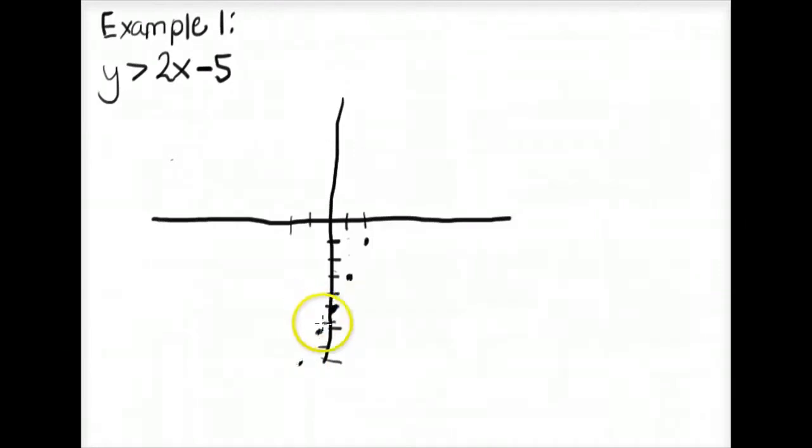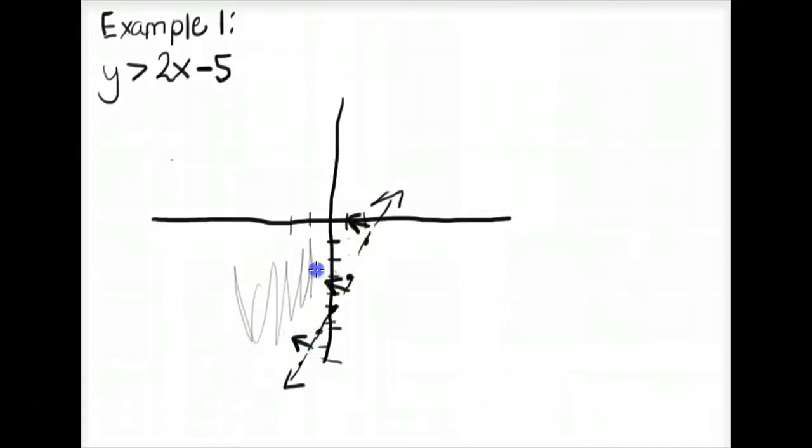The other thing, though, is that since it is greater than and not greater than or equal, we're going to use a dashed line to show that the graph is not inclusive. So this line is basically the boundary. What this inequality reads is that y is all the points greater than the line 2x minus 5. Greater than is in this region right here, so we show that with arrows pointing up this way. You can show the region with arrows, or you can just do some shading. Again, this line has to be dashed to show that the points are not included on this line.